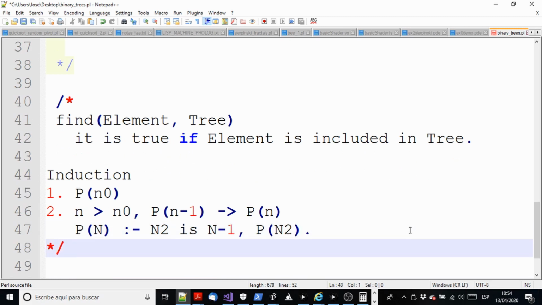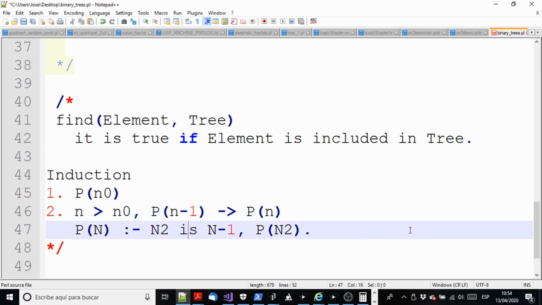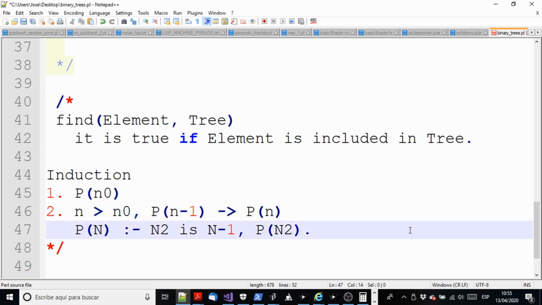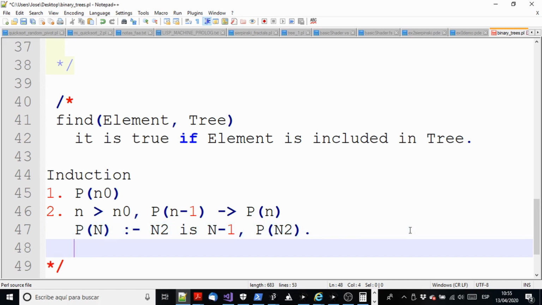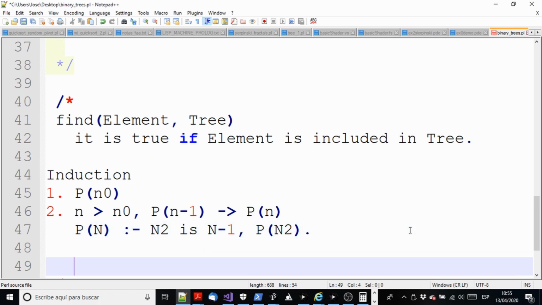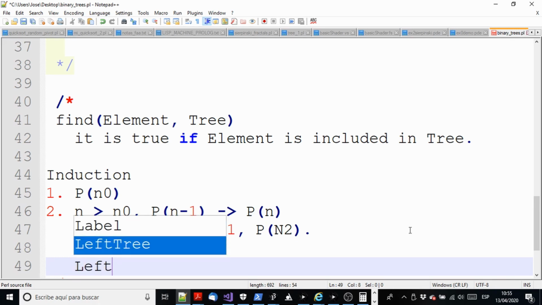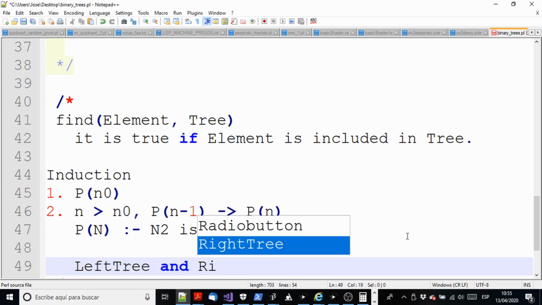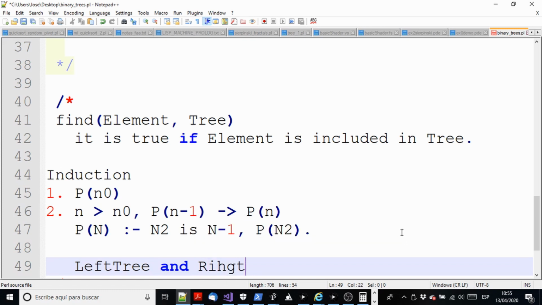What happens with trees? With trees, we don't delete one element. What is the general case of induction? In the case of trees, we will use the left part of the tree and the right tree to create induction.